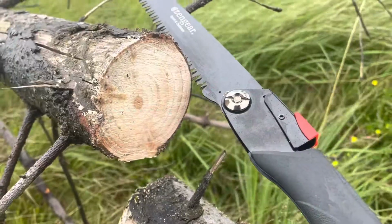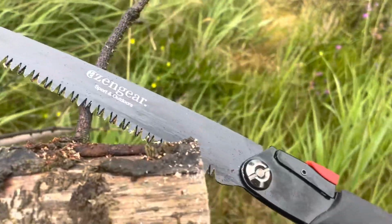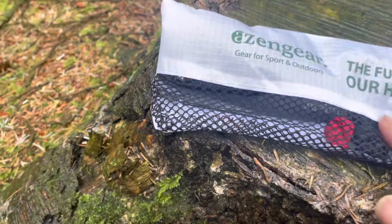So I like to review this as well. We'll have a look at the appearance, see how effective it is, whether it was easy to use, what brand it is, and compare with the price and stuff. So first of all, I'd like to look at the bag.